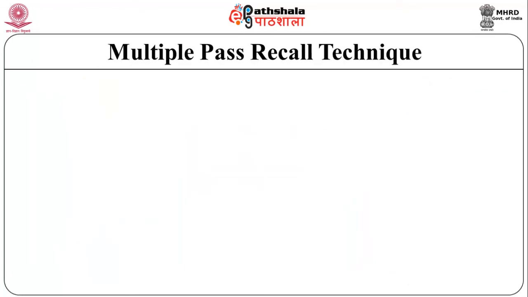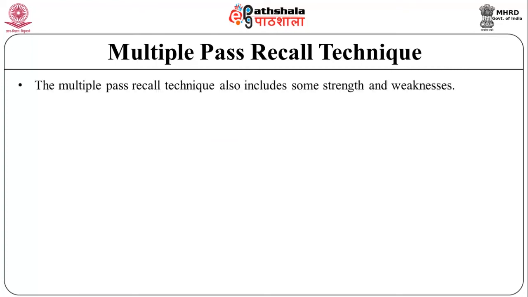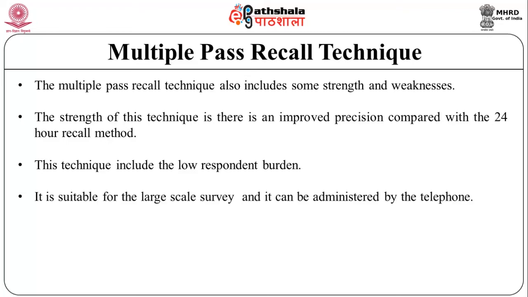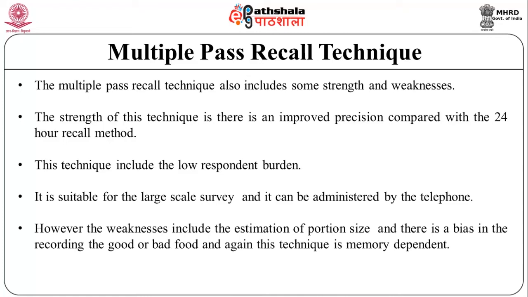If we talk about the multiple pass recall, this technique also includes some strengths and weaknesses. The strength of this technique is that there is an improved precision compared with the 24-hour recall method. This technique includes a low respondent burden. It is suitable for large scale surveys and it can be administered by telephone. However, the weaknesses include the estimation of portion size, and there is a bias in recording the good or bad food, and again this technique is memory dependent.